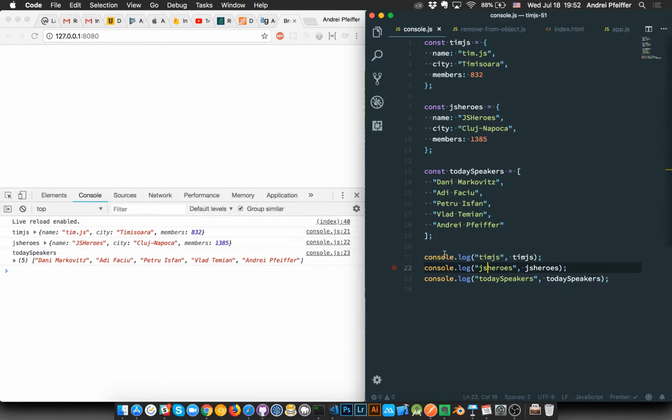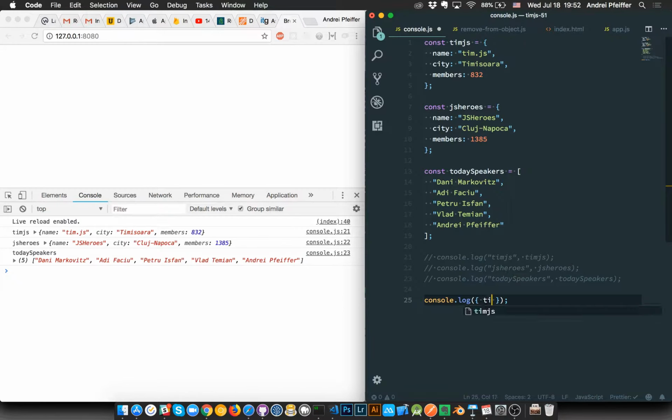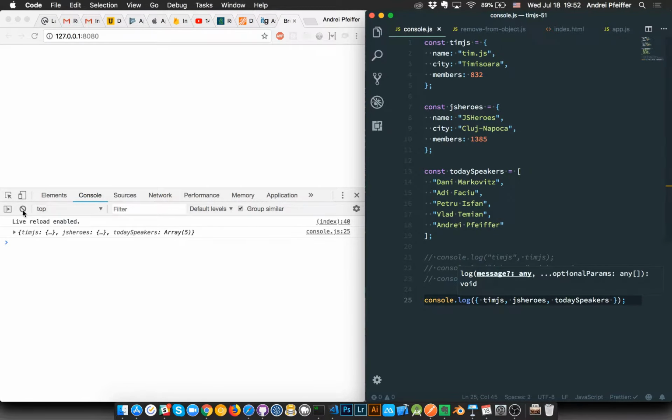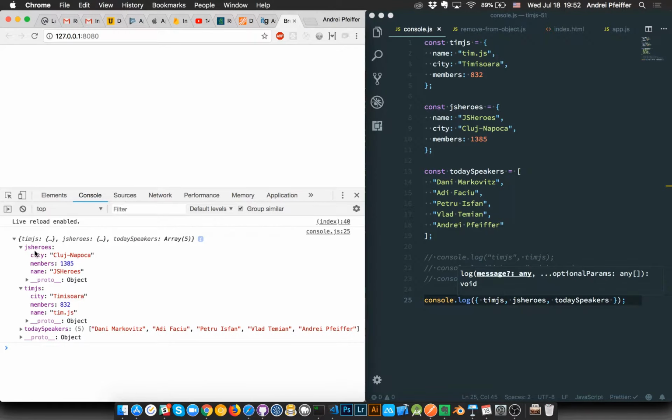And you get all of this junk in your code. And I found out a much easier solution to do this. So instead of logging the individual variables, you just log an object. And we use the shorthand definition for properties, right? And then we get something like this in the console. Magic. Right? You see the property names are there.